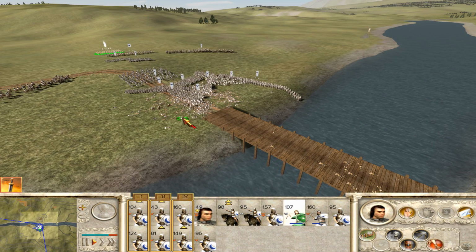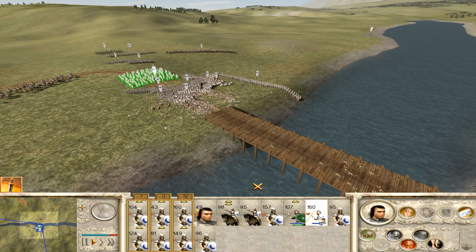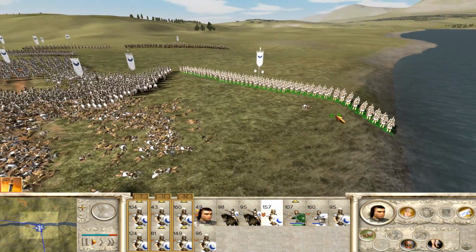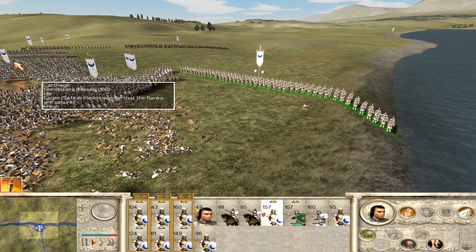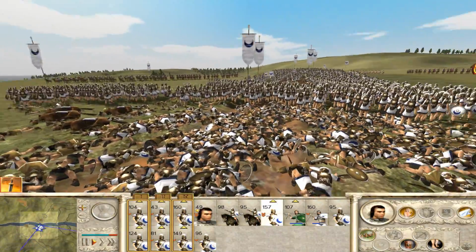Skirmishers to the front of the bridge. Or slingers to the front of the bridge. Firing at will. Skirmishers, fire at will privileges are restored to you. We've got these guys. We've got them. We got them. Whew.